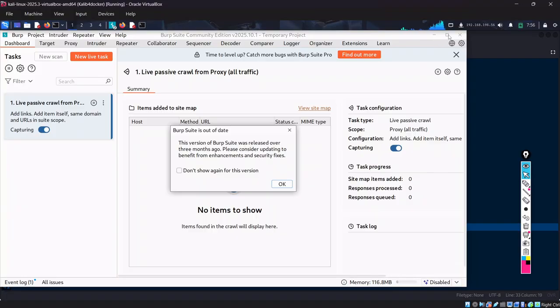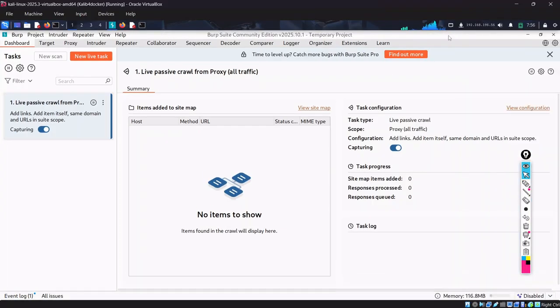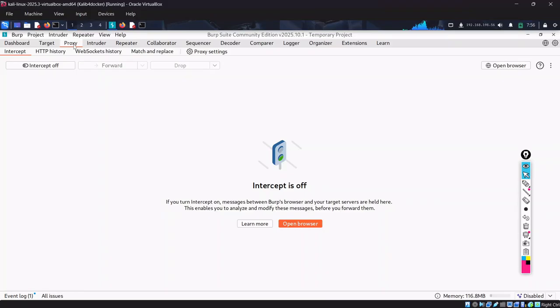Okay, so let me maximize and click OK here. Maximize. So basically go to the proxy area. Intercepting is what we are going to do: when I browse something, I capture the traffic, manipulate it, and figure out how I can modify it to get my job done.